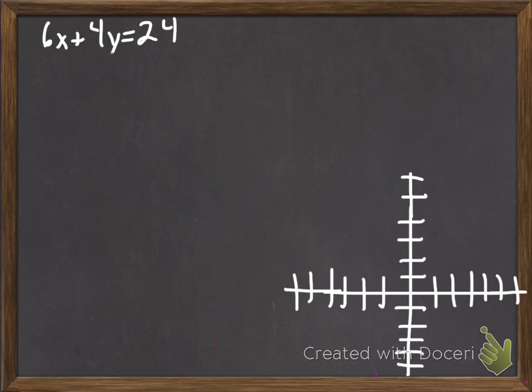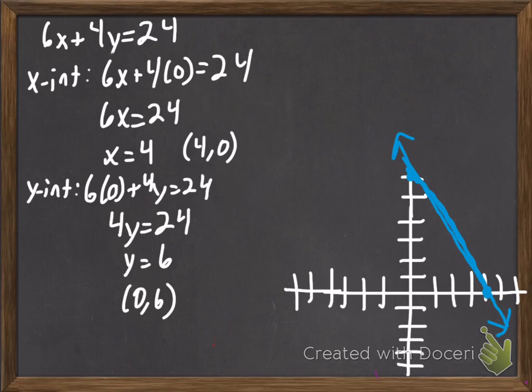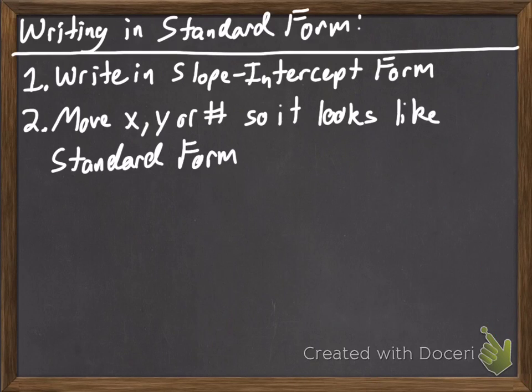Okay, now here's an example problem for you to try. So go ahead and pause the video and try this problem now. And here's the answer to that. Go ahead and pause the video again, check your work with my work, make sure I didn't do something wrong. And after you've done that, we're going to now look at writing in standard form.